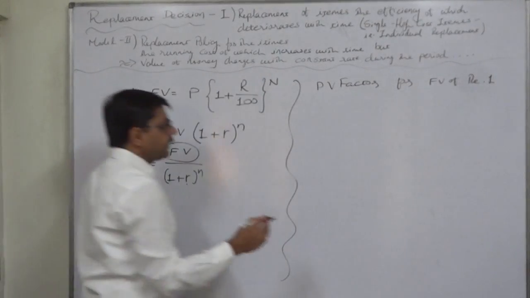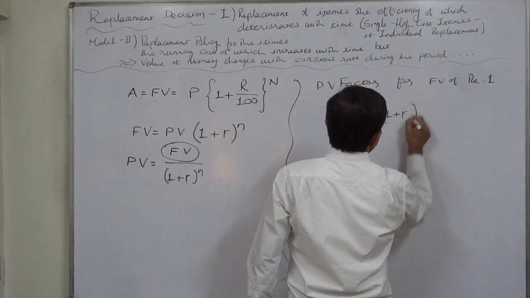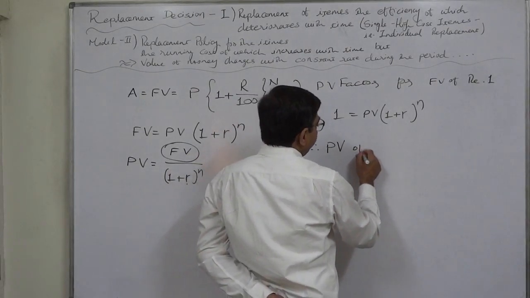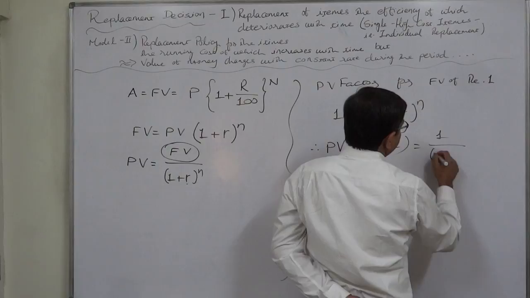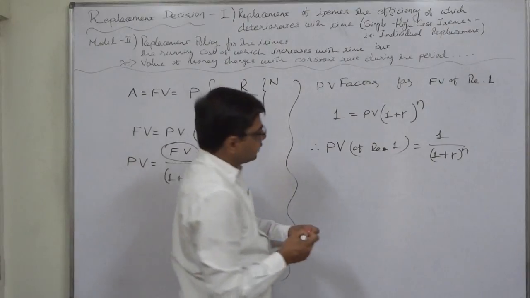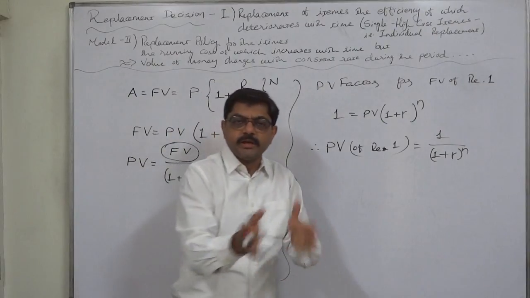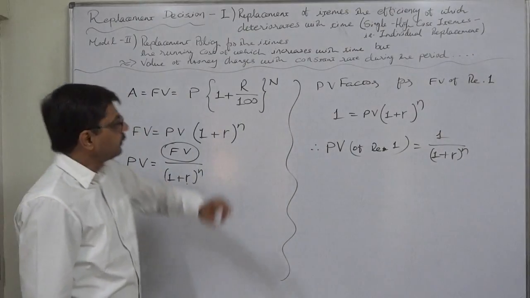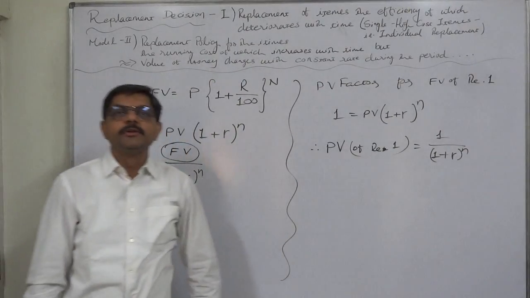So if we take future value of rupee 1, that will be something like this. So the present value of rupee 1 will be 1 divided by (1 + r) raised to n. In our case of replacement decision, n will always be an integer value: year 1, year 2, year 3, year 4, so it is not a bigger problem. But what is r? The rate at which the value of money changes during the period.